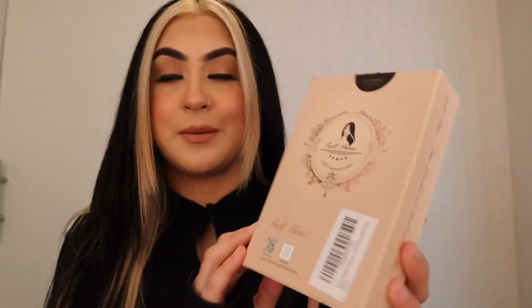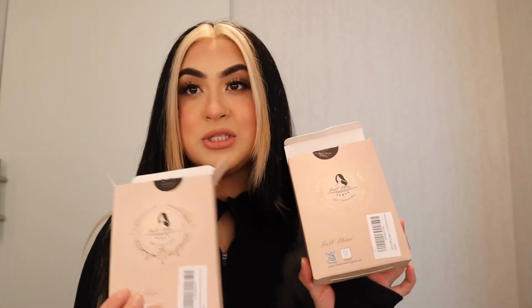Like I was saying, this comes in a little package like this. This is the Fullshine packaging. It's 100% real Remy hair. I got two packs because they both have 50 grams, and I thought because my hair is so thick, I can use 100 grams. They give you a keep-in-touch type of card and also a more instruction type of manual card.